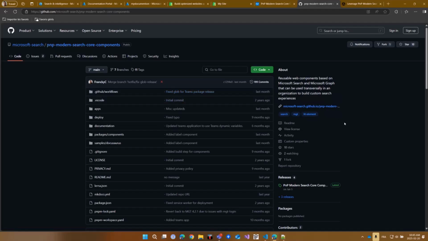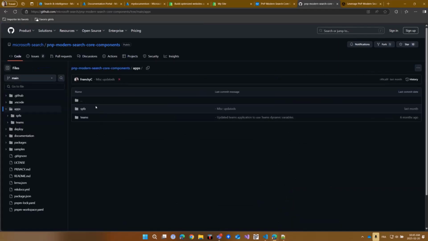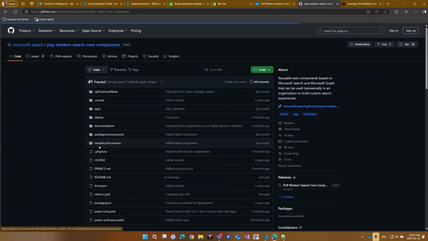By default, the solution provides some pre-built integrations, like SharePoint Framework web parts and Teams application, and also samples like the Docusaurus one I will show you today, and also a standalone web component that can be consumed either by adding a script tag in your HTML page or by using the npm package. But I will go through all of that in the demo.